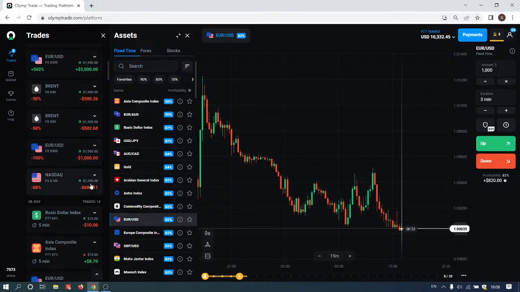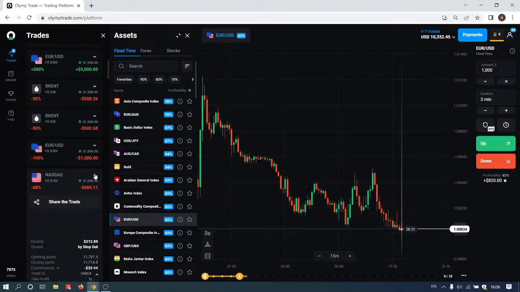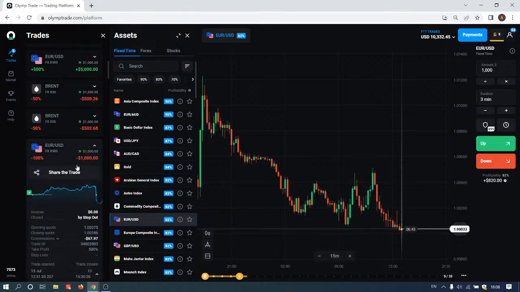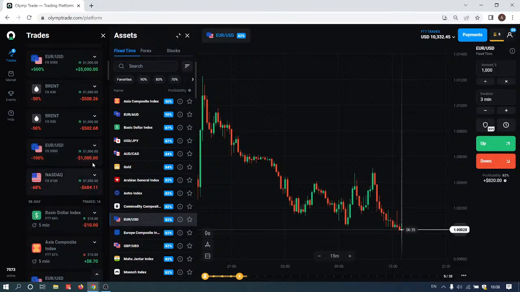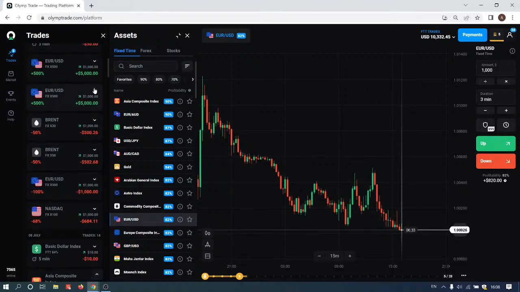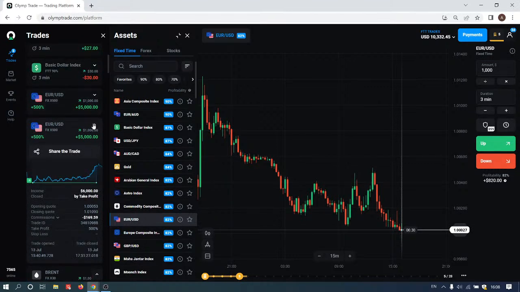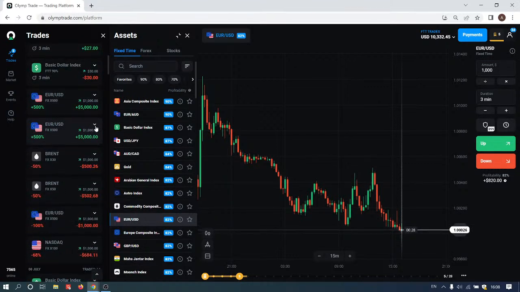So what happened yesterday? I opened trades of Nasdaq in the upwards direction, and I was kind of winning, but then we had a huge drop, and my position got closed by a stop out. Then I had this position on the Euro USD, which I didn't take profit on, even though I was making certain profits. So I lost here, here, here, here. And then I had two fantastic trades, which basically covered all my losses.